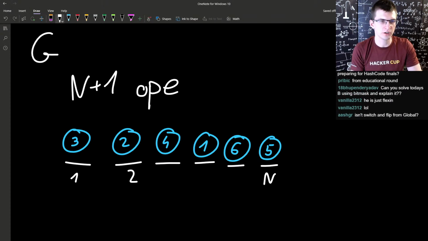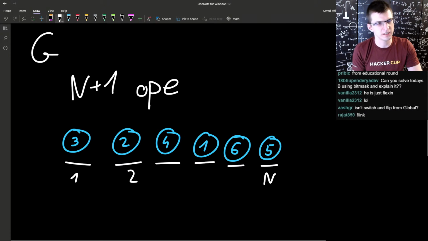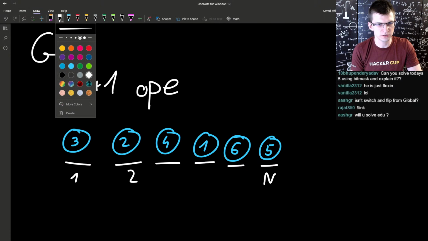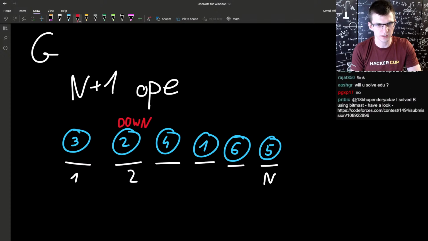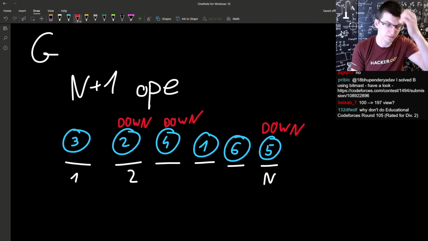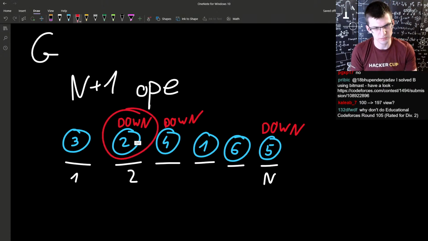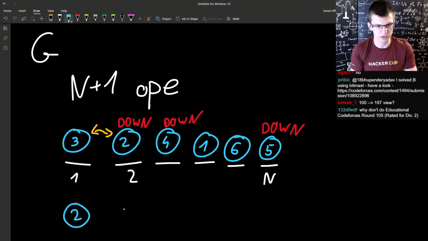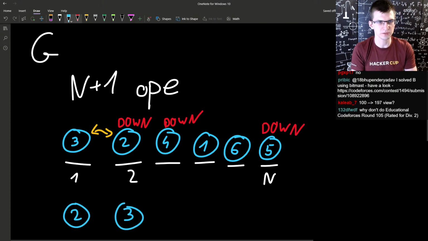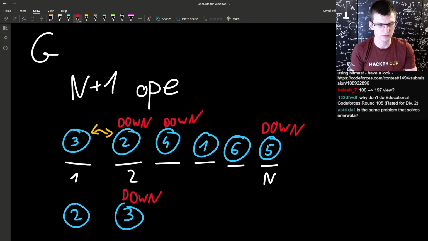But additionally, for every coin we know that it is face up or down, and at the end it needs to be face up. So even this 2, it is on proper position, but if it's face down, let's say this is down, and let's also say that this is down and one of those two is down. The other ones are face up. Then we need to do something with that. Right now it's bad. One operation is to swap two coins, and then also each of them you flip. If it was face up, then it's down, and the other way around. So if you do this operation, the new state will be that coin 2 is here, coin 3 is here, coin 2 is face up, so it's in proper position, and this one is down. So it's in proper position.